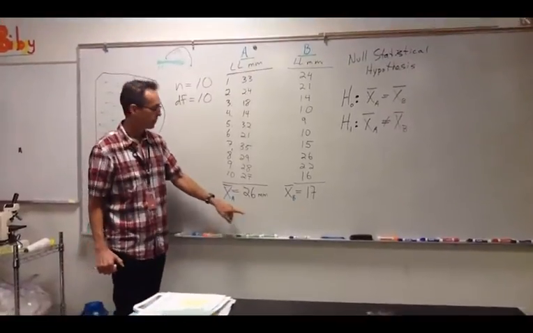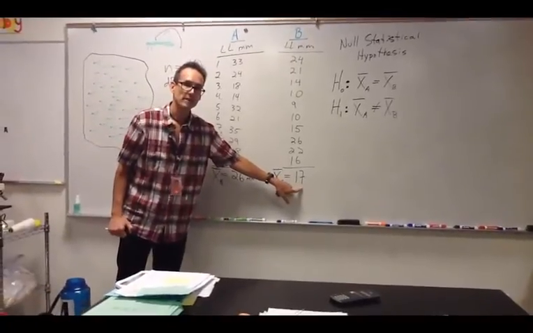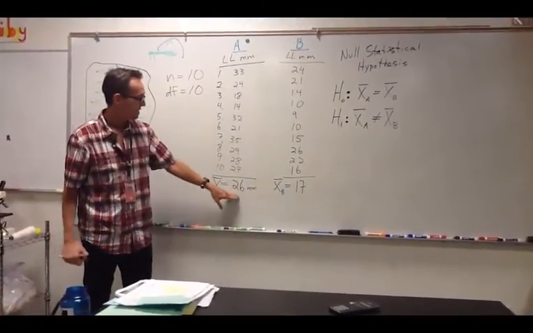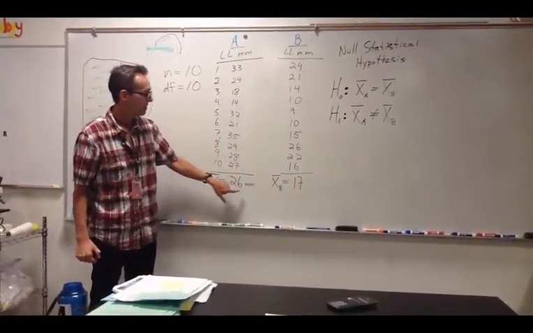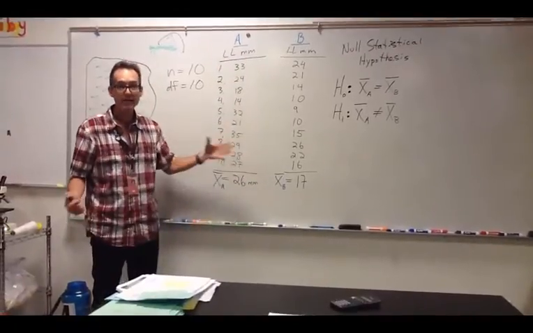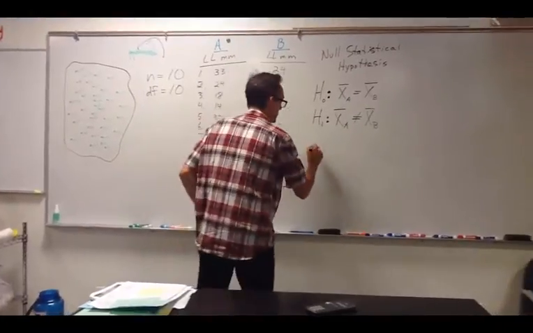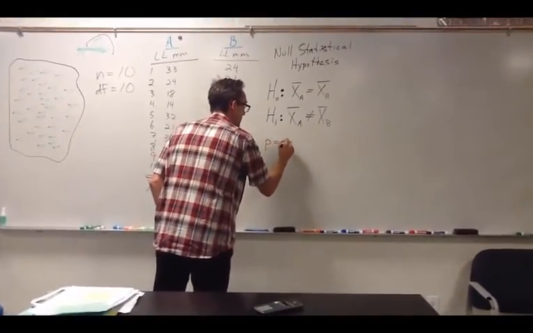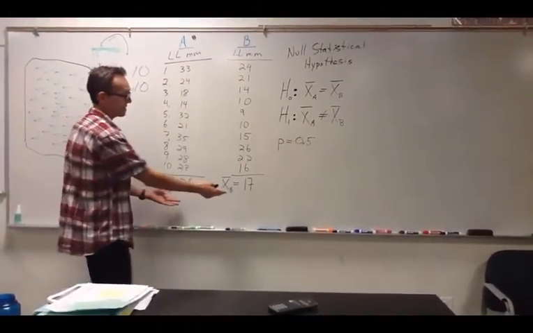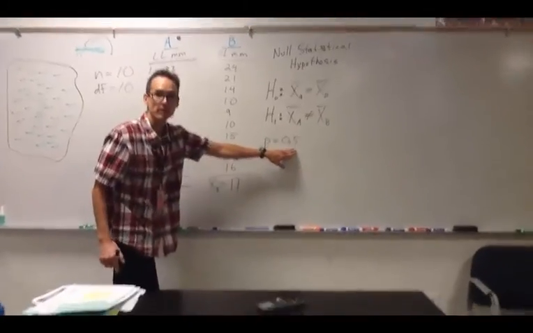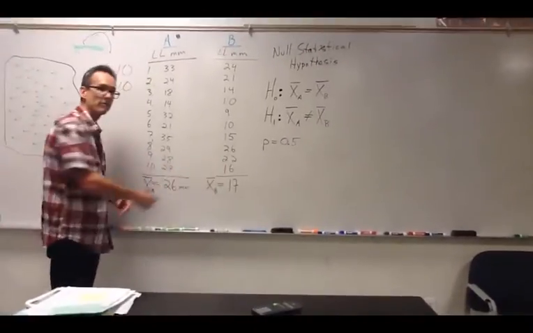Back to these two means, we do observe, indeed, that they are different. This is 26, and this is 17. And we must wonder, did we get these differences by accident? What is the probability that these two species are actually the same and we just got these means by accident? Is the probability, symbolized by p, is it 0.5? If the probability of getting this difference by accident is 50-50 or 0.5 or 50%, are we comfortable concluding that they are in fact different?